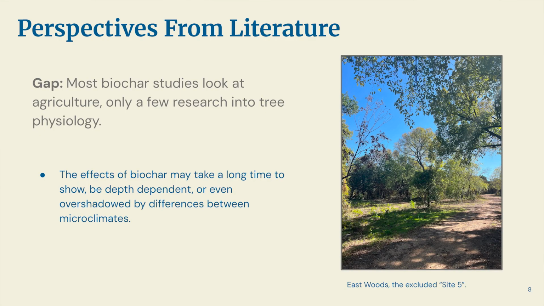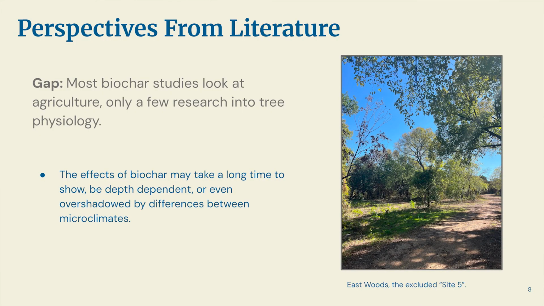A couple of gaps in this study. Like I mentioned earlier, there is a lack of literature regarding biochar and larger woody species. Most of the research has been done agriculturally because it's easier to see the benefits quicker. But hopefully this kind of soil amendment actually does do something towards these larger woody species, especially in an urban environment.